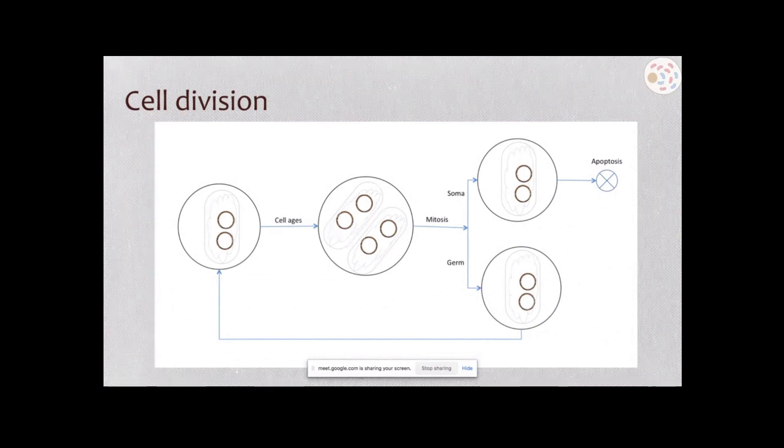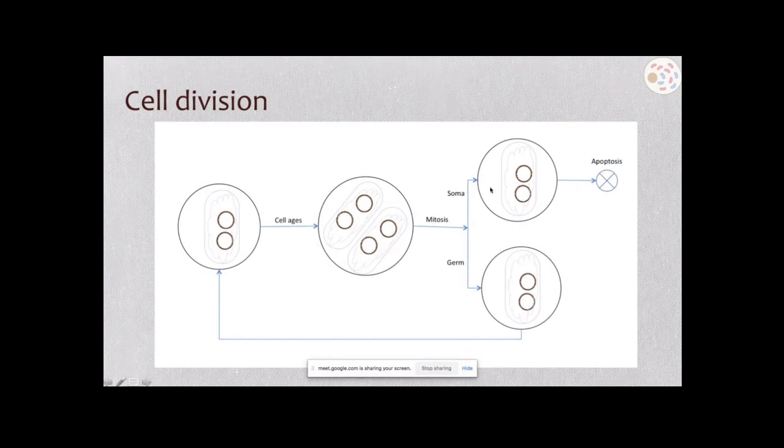So now let's look at the cell as a container and how it goes on doing the division. So we have a cell and we have mitochondrial DNA. Forget that there is a mitochondria also, which contains mitochondrial DNA. But the cell ages, and again the same thing happens: more mitochondrial DNA through replication, more mutations. Now the cell divides via mitosis, and it creates a number of different populations of cells, but I'm conceptually dividing into two types of cells. So this is again a conceptual split. If you are thinking in terms of my earlier slide where I talk about split, destroy, rejuvenate, this is not exactly a physical split. It is a conceptual split.